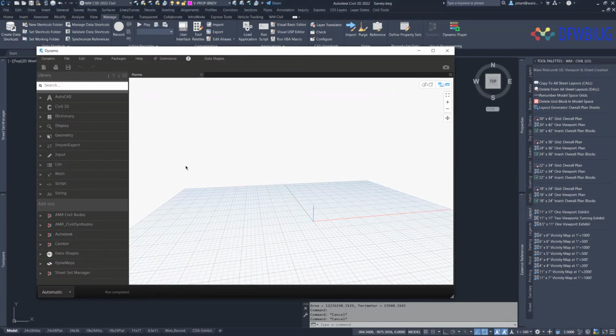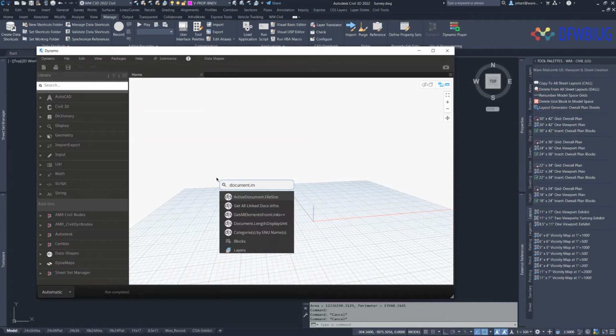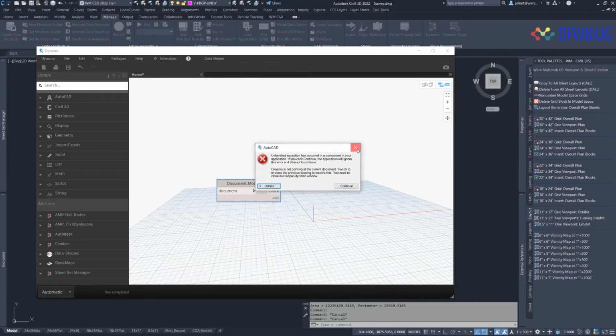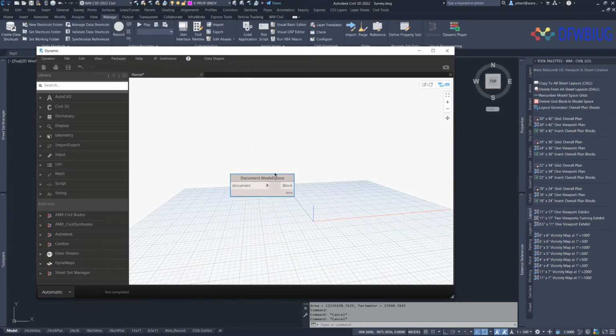Yeah. So again, we're working in our current document and its model space. We draw in model space. If anybody draws in paper space, there's a bigger discussion to be had than just Dynamo. So what we're going to do is I'm going to pull in some information from the model space. And again, we kind of showed this in the last one. So document.model space. I'm sure Civil 3D is going to crash, but we'll try to work around that. I'm going to auto connect to the current document.